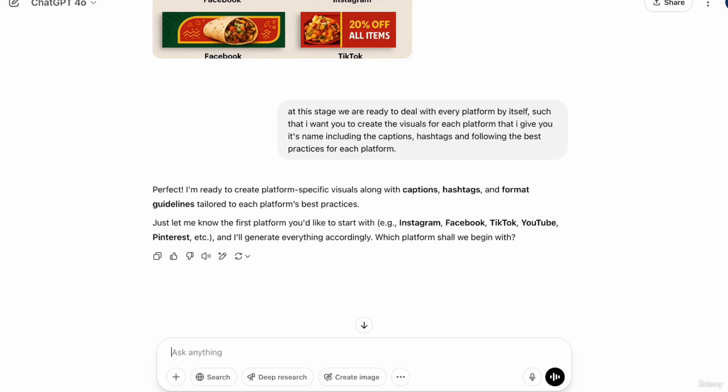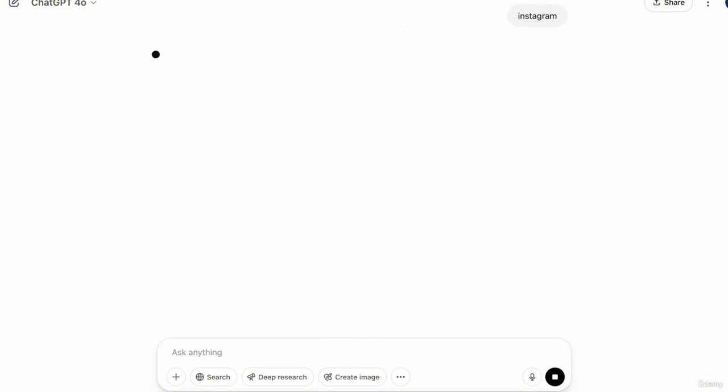Now we're going to kick things off based on the same sequence that we have over here and see how everything gets actually generated. I'm just simply going to give it the name of the platform, and at this point, because I have structured the prompts properly, it will follow my lead only. Here you go. Just simply type in Instagram, take a look at the output.